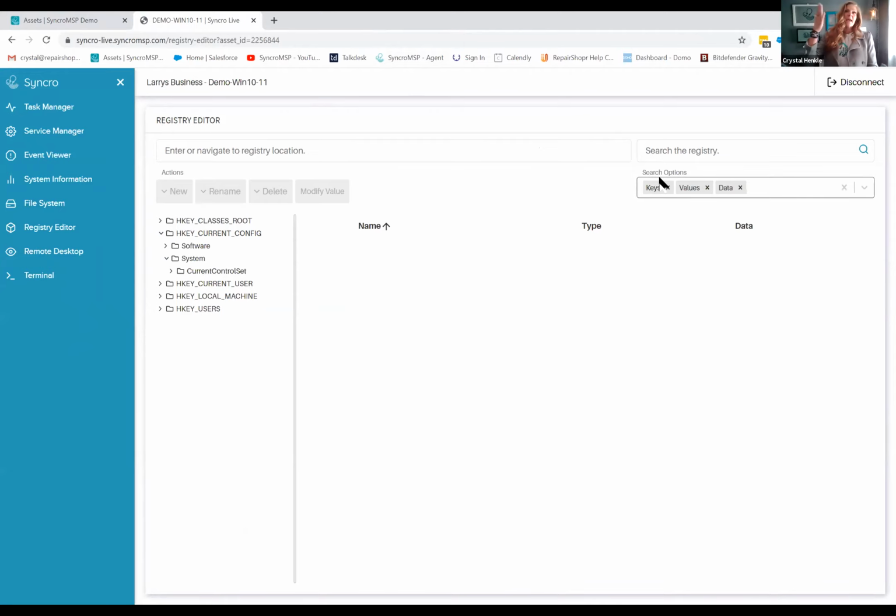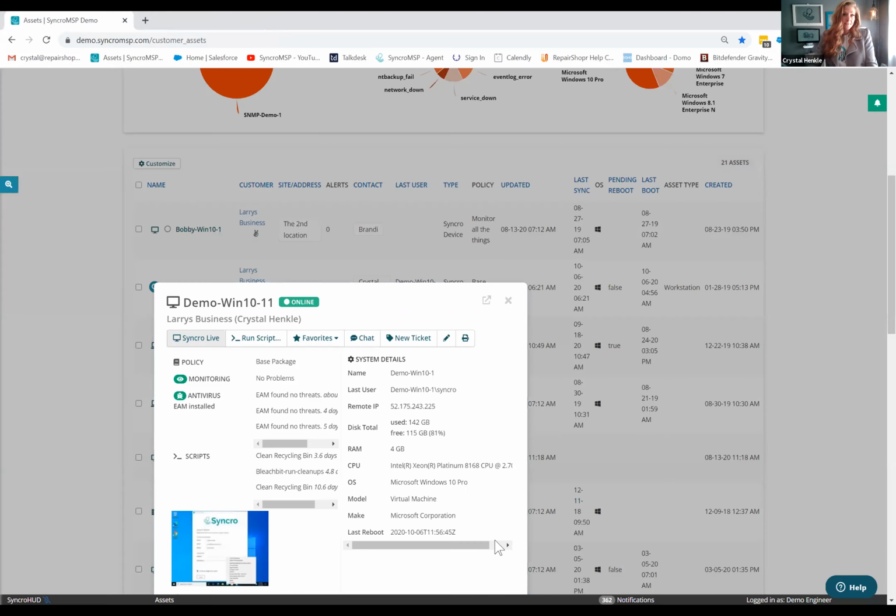And it returns everything that qualifies instead of just one at a time like Windows registry search does. I've heard from the community, from the people that I work with, it's pretty awesome what it can do on a searching level. But it can also edit keys and values, delete or create keys and values also. So Registry Editor is an awesome add to our backgrounding tools.